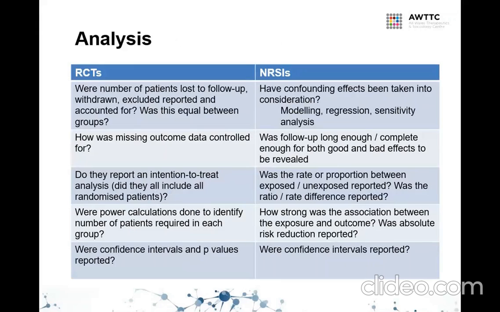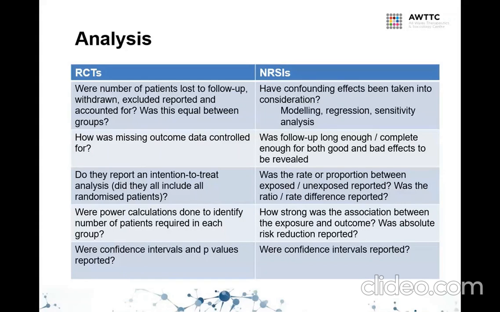Okay, so moving on to analysis. This is the largest section and it has the greatest number of queries associated with it. I've included many of the tool questions on here, but the key questions that we'll be thinking about when looking at RCTs were the number of patients completing the trial similar in each arm, or was there a high level of attrition in one arm? And that may raise questions re acceptability of certain arms.